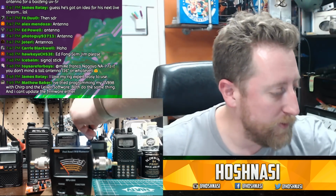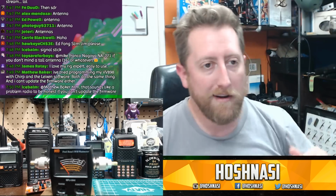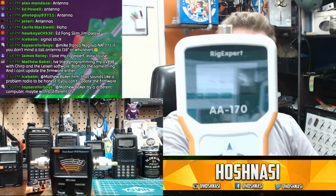So I've got this metal thing set up, and I've got it clamped to a table. Oh, geez, there's somebody in the door. Clamped to the table, and I'm going to basically swap in and out all these antennas, and then I'm going to use this analyzer. What this analyzer does is, for a given frequency range, it's going to tell us how efficient the antenna is across that range. And that's what you want. You want to know how broad-banded the antenna is for your radio, or if it's very narrow-banded. Pretty easy. Hopefully that makes sense.